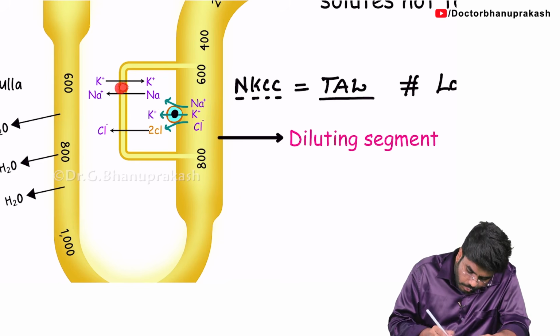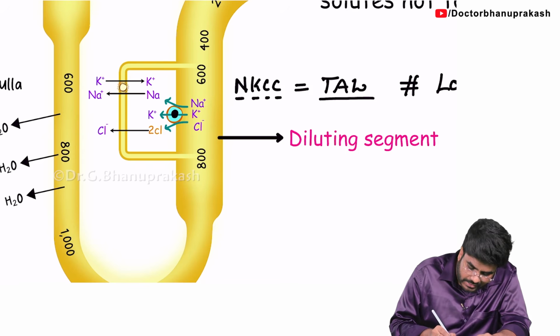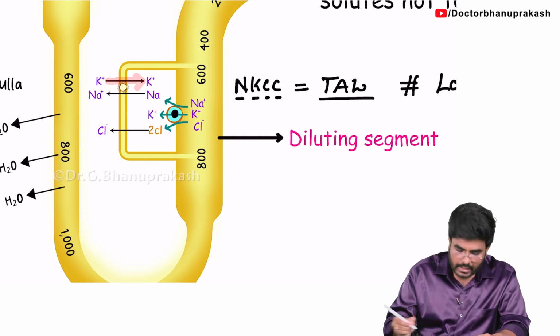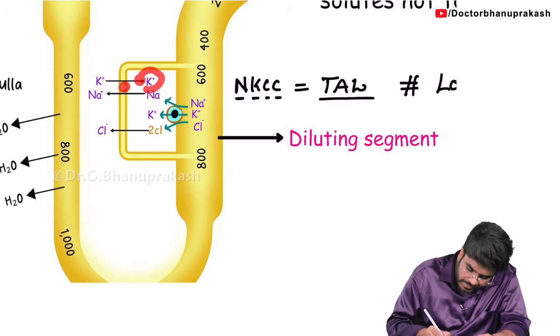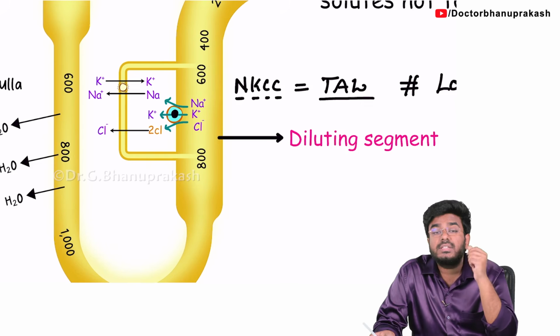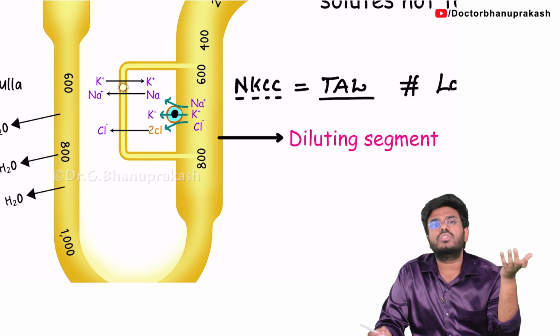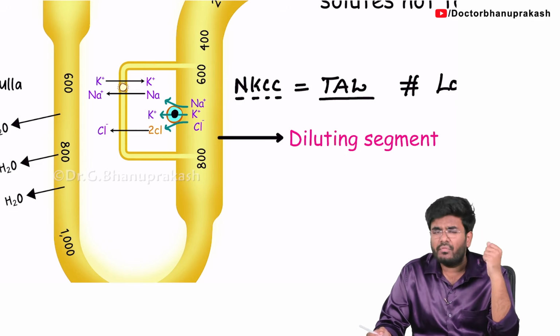And with the help of the sodium potassium pump, you all know this is the sodium potassium pump which is trying to throw 3 sodium ions out of the cell and bring 2 potassium ions into the cell. Even the sodium potassium pumps are bringing potassium into the cell. So finally, which ion is having a problem? It's potassium. The intracellular potassium levels are going to rise so much. There's lots and lots of potassium getting built up within the cell.